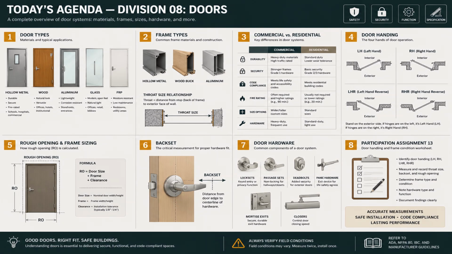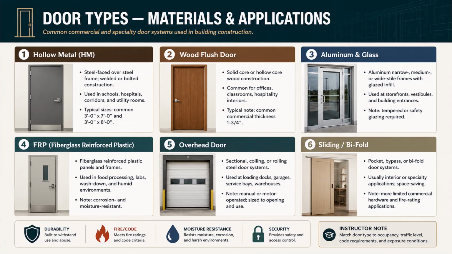Stand on the exterior side. If the hinges are on the left, it's left hand. If they're on the right, it's right hand. We'll come back to this. The bottom of the slide sums up the day's attitude. Good doors, right fit, safe buildings, and always verify field conditions, because field conditions vary. Measure twice, install once. 6 common door types.